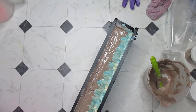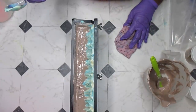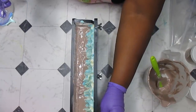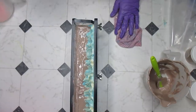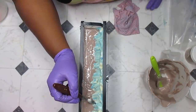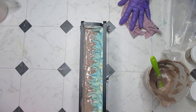All right, so now I do have a bit of a snafu. Okay, so I'm just trying to think. She wanted, I'm thinking here, guys. She wanted these waves, because these are waves, to come up and over. And I was trying to do that, but in my mind it was like, how are they going to fare in packaging? Will they break? But I think this is as best as I can get it, but what I will do is take this, because I want it to be like the waves are kind of coming down into the sand a little bit. Mix it in, and I'm going to give it a smack just so it can meld in together. It's not so separate.